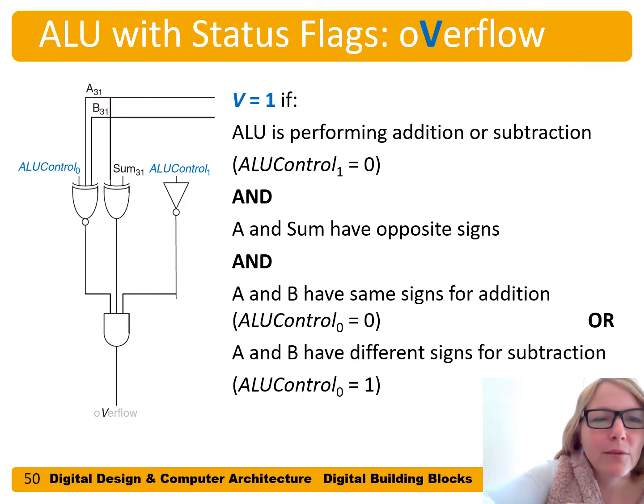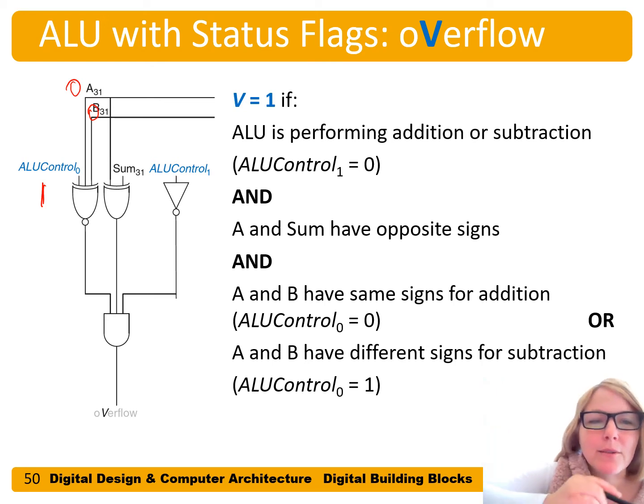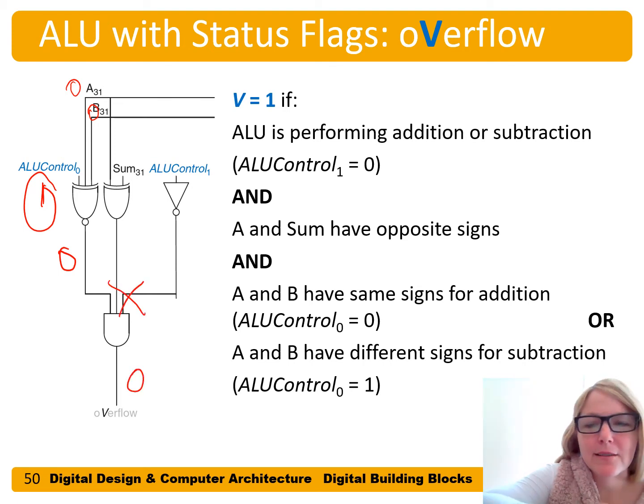So here's a case, for example, where we're doing subtraction, and let's say they're the same sign, positive minus a positive. There's no way to get overflow. That's like adding a positive and negative number. Right here we only have a single 1. So we have 1 XNOR 0, XNOR 0. It's going to say, hey, no possibility of getting overflow. So it's going to say, hey, just ignore these. There's no way to get overflow.